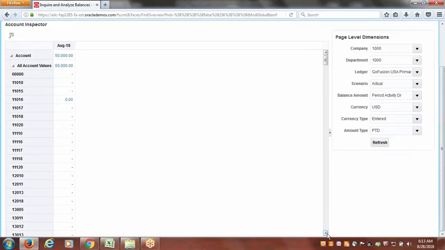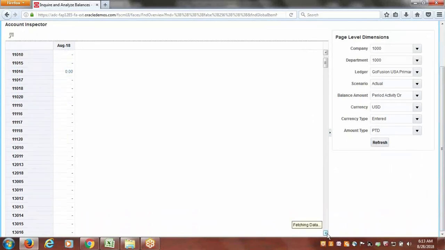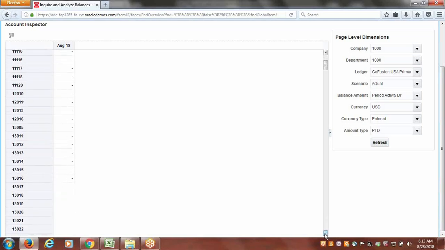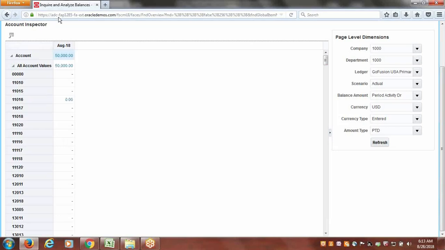Okay, you have to just verify. You may want to inspect specific account balances. You want to know specific account balances, but the system will display the balances across all the accounts, which have the amounts. So in this chart of accounts, for a few accounts only we have updated balances. So that is the reason it is showing just a small value.